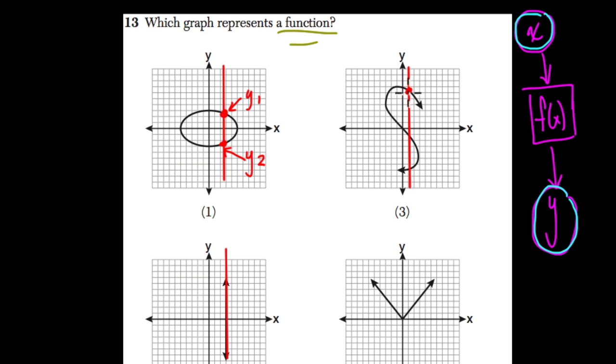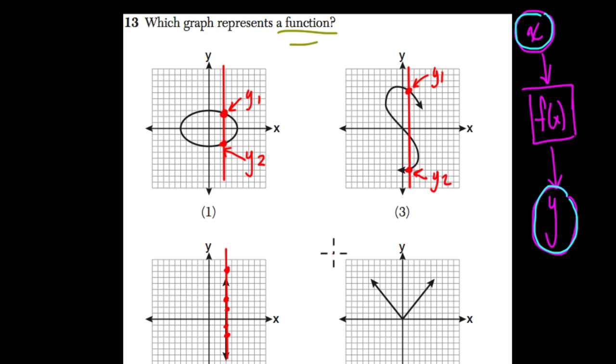Here, again, with this S shape, if I plug in this x value, I get these two y values. So that's not a function. And here, if I plug in this x value, I get all of these y values, because I have a vertical line. I can pick any two of these, or more, to see that, yes, this x value maps us onto more than one y value.